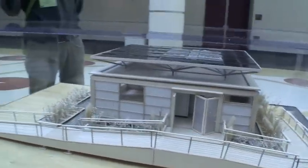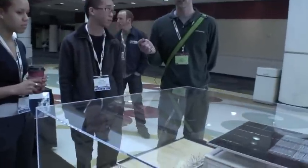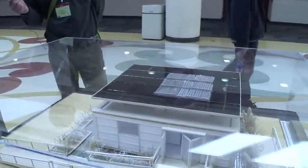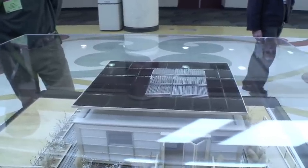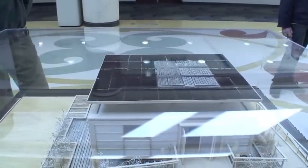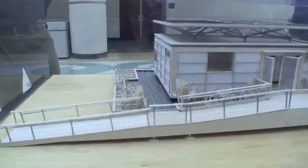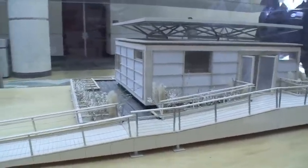On the trellis, we do have PV and solar thermal collection. Okay, which is this right here, the silver part in the center? Absolutely. And what's the overall square footage of the house? We're running around 750 square feet of conditioned space. We're using the maximum 1,000 square feet of solar collection. That's why we have a little overhang in the front.